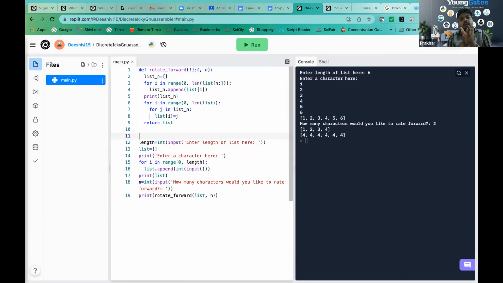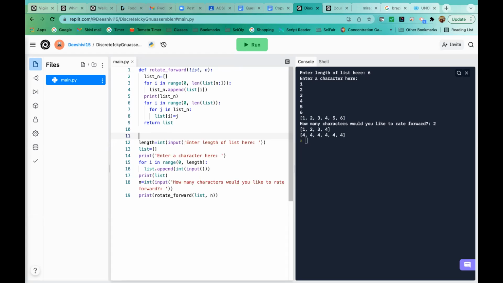Okay, so whatever number, let's say the number is 3, you need to shift it by 3. What you can do is divide the list into 2 parts. If you enter 2, then you can divide the last 2 elements into a separate list, and all the elements which come before those last 2 into another separate list. At last you can append both. Oh, this is what I did.